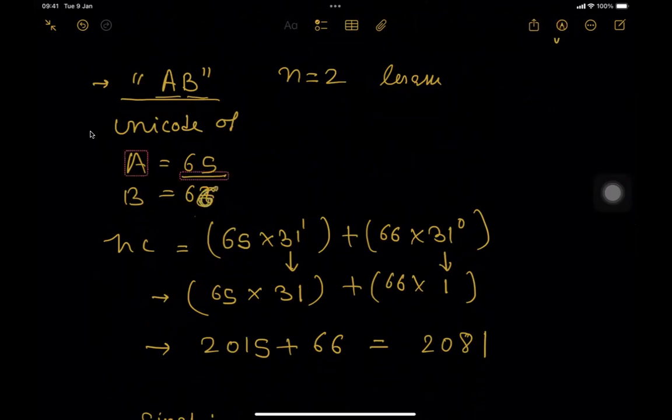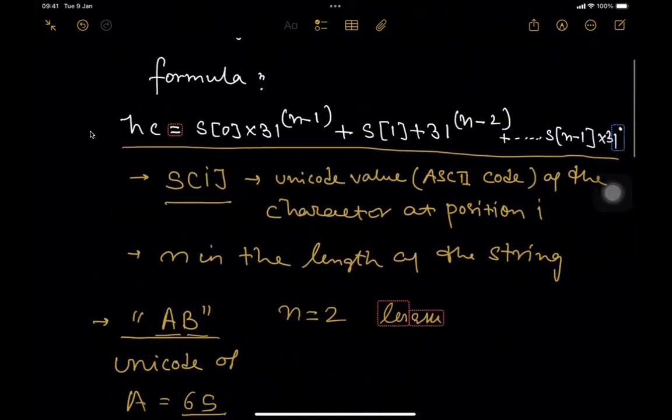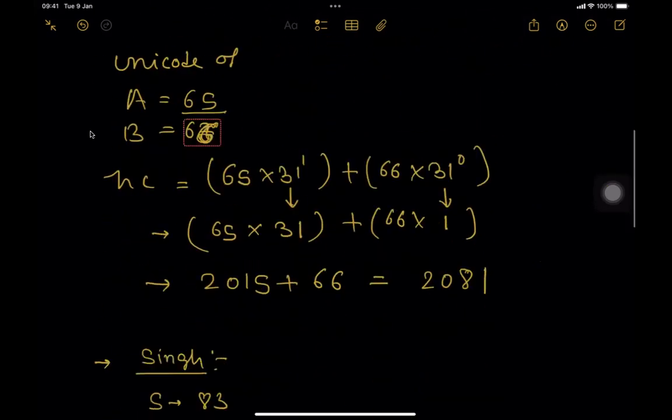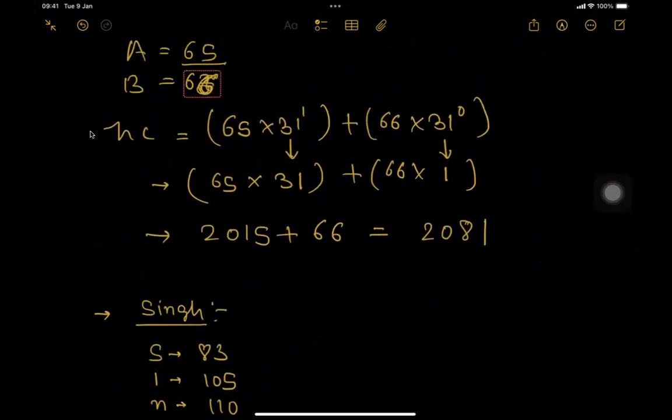As per the formula, s[0] times 31 to the power n minus 1. So this is 65 times 31 to the power 1. Why 1?